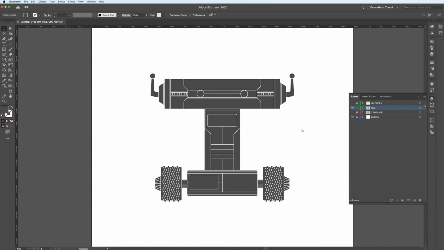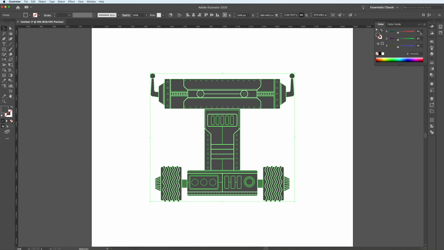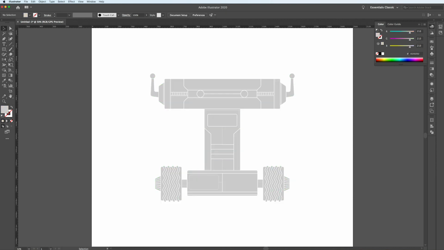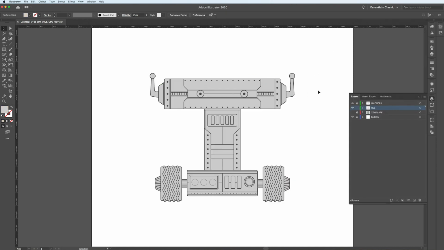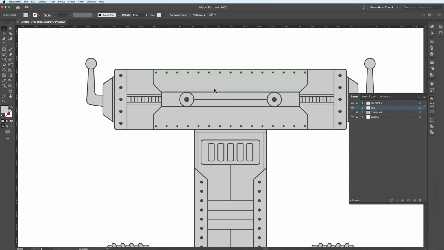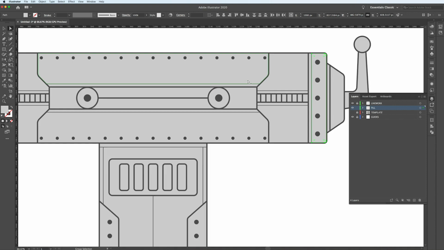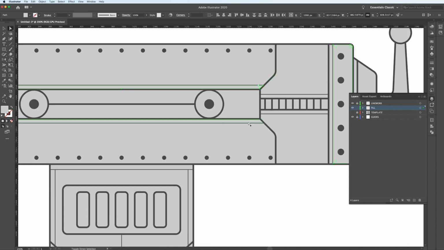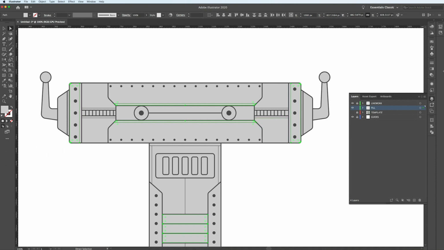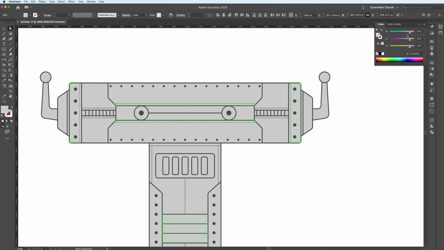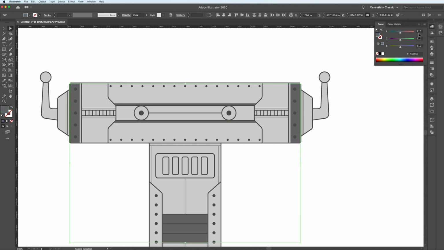filled paths now. You can pick these all up and define a lighter gray for them. So let's go to 210 across the board for a light gray. And then I'm going to turn the line work back on so you can see the effect that had. Now, for my characters, what I did was I would go through and I would define certain areas within the character as different shades of gray. I tried to keep it a pretty limited color palette. I think I had about 3, maybe 4 shades of gray that I used. And then a couple other colors, a couple blues and a couple oranges. So for this darker gray, let's go 110. And I like that.